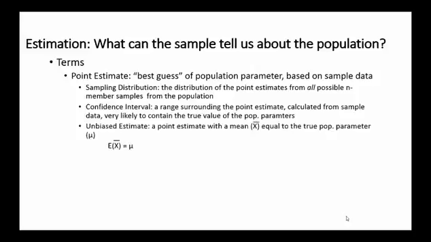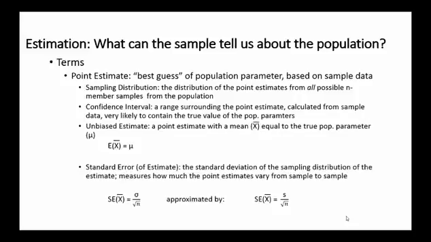Okay, the idea of an unbiased estimator: a point estimate with the mean x bar equal to the true population parameter mu. What we'll also discover is that with proper sampling technique, and specifically with proper sample size, the expected value of the point estimate is going to approach the value of the population parameter. So we're going to get to the point where we can say what we need to do to get a very good estimate of our population mean or whatever.